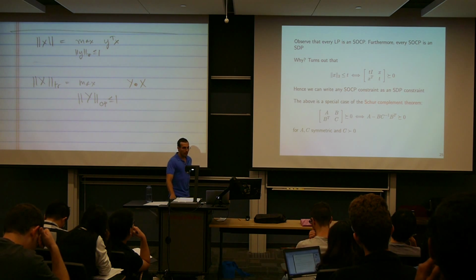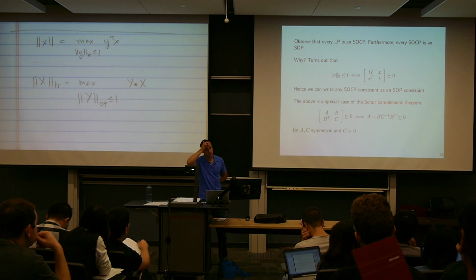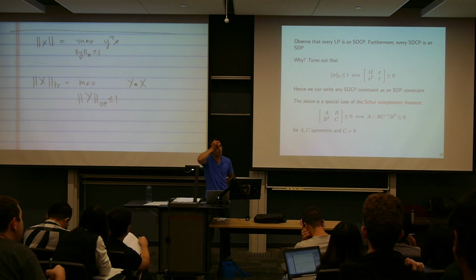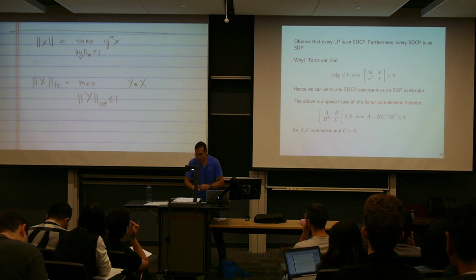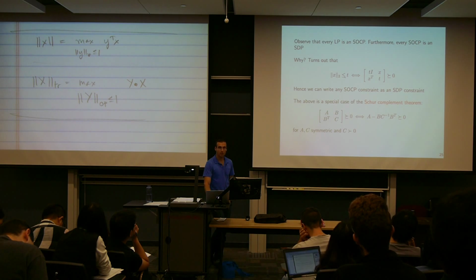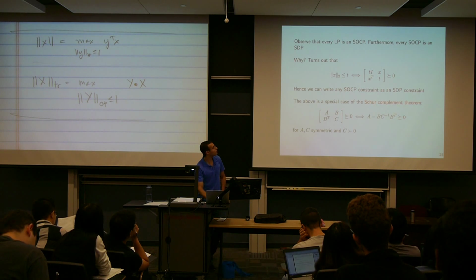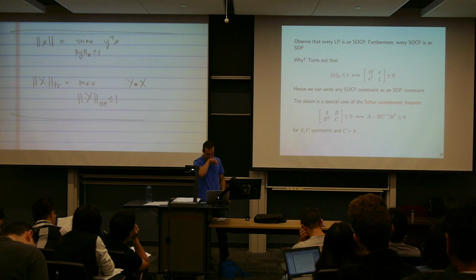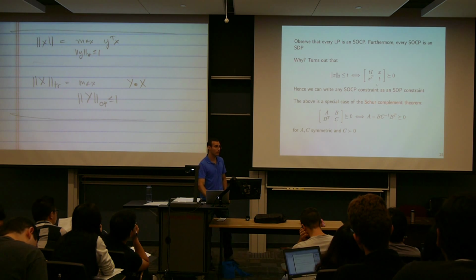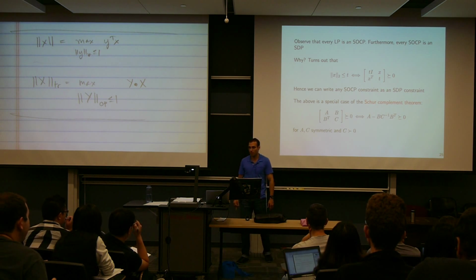So the first thing we're going to do is realize that every second order cone problem is an SDP. And to do that, we're going to use a little trick from the Schur complement theorem. I'm going to claim that x having L2 norm less than or equal to t is equivalent to the following matrix being positive semi-definite: the matrix t times the identity in the top left block, the vector x running down the last column, and the last row being x transpose and t. So I claim these two statements are equivalent, so that I can think about having a matrix variable and a semi-definite constraint on the variable.